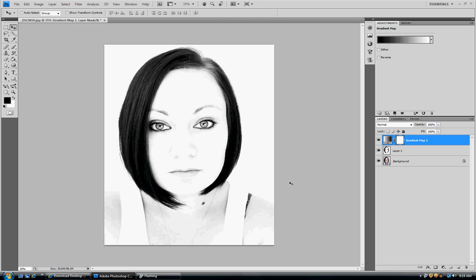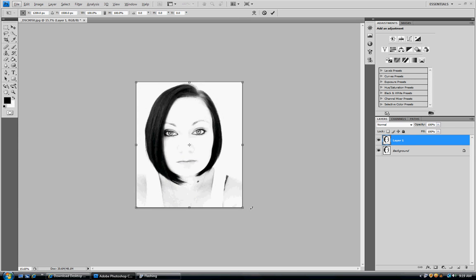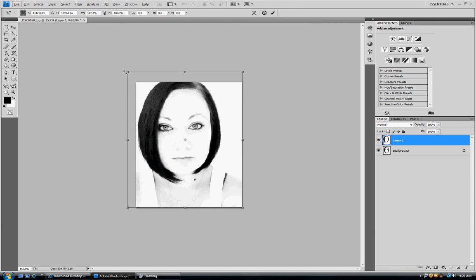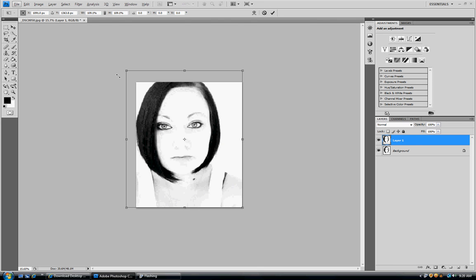So from here, you know, you can save it. You can flatten your image by holding down Control Shift E, and that'll flatten your image. You can also hit Control J, copy your layer, and from here you can go Control T, and sometimes this is what I like to do. If I've already got my image cropped and it's at the size I want, on this one I believe it's an 8x10, I can now, let's zoom out a little bit, maybe reposition the picture. By holding Shift, I'm able to reposition this without losing the proportion of my photo, and I can maybe get a better crop within the area that I've already cropped.